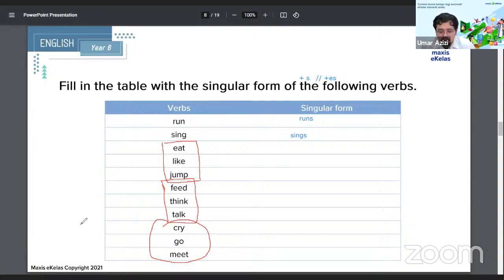So Siti Aisha was first. I said Siti Aisha was first. Siti Aisha answers cries, goes, and meet. Oh no, what's wrong? There's one answer that's wrong there. Gohasri then gets it first by saying cries, goes, and meets. So good job to Gohasri. So Gohasri, you got it right first.